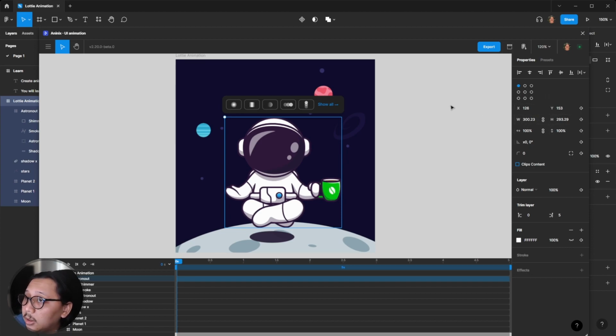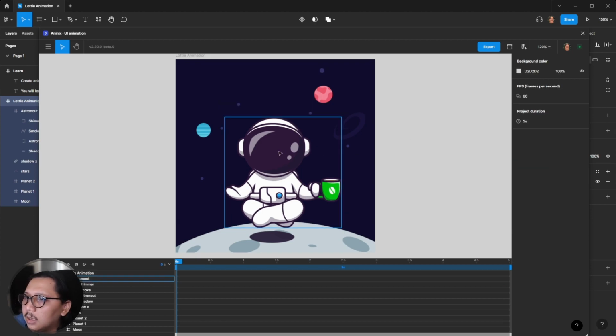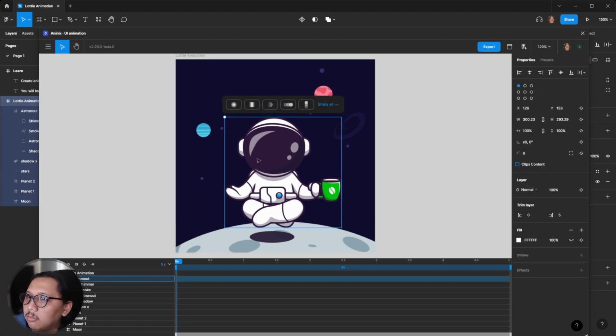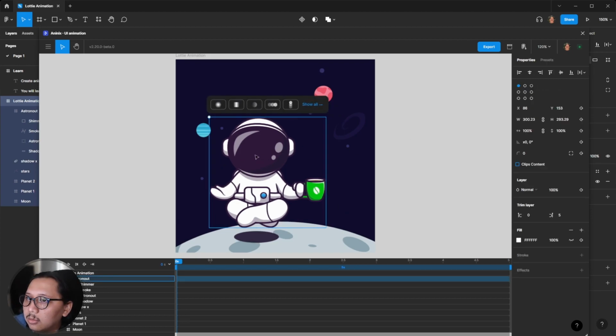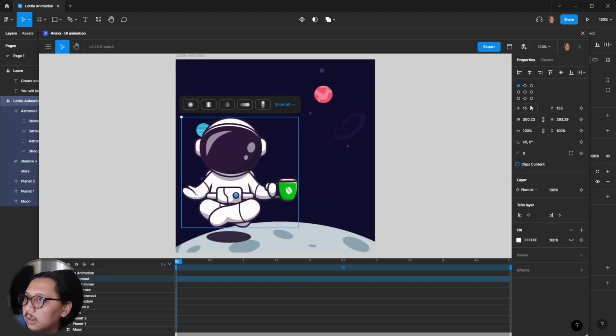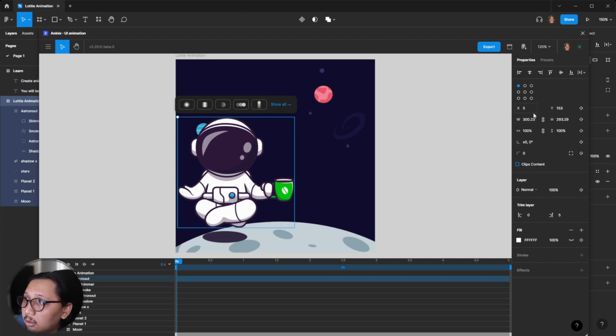I will do it manually because I have some custom animation. So first thing, you need to move this astronaut to the left, let's say to 5, because we will focus on X and Y since we change the positioning of this astronaut object.